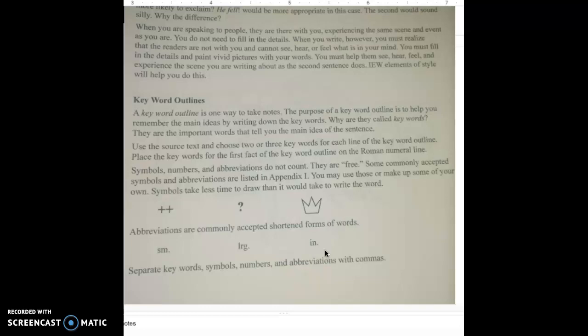If it's not faster to do that than to write the word, then it's too detailed and it's not going to work. Now, you can allow your student to play around with this a little bit, because he or she is going to figure out pretty quickly on their own whether this is going to work for them or not, because sometimes they'll get really fancy the first couple times, and then when they get ready to retell, they can't remember what that meant. And that's okay, because then they're learning by experience that next time I need to dial it down a little bit and get a little bit more simple so I can remember what I was putting down on paper. So try to avoid guiding them too much in that and let them just experience it for themselves.